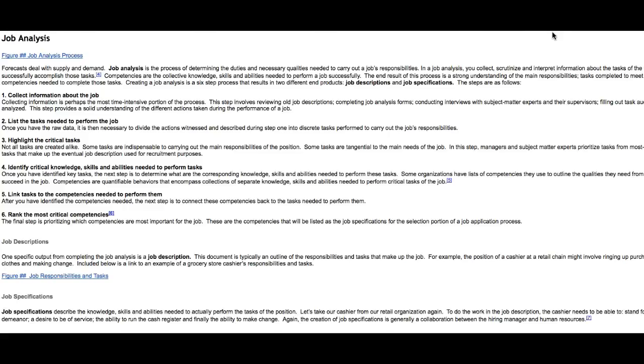There's also what is called worker-oriented job analysis, and what that does is identify the characteristics of an ideal worker to perform this job. It looks at the whole body or collection of workers doing a particular job to find out what characteristics they have that enable them to perform that job. Now, it is possible to perform a job analysis and focus both ways.